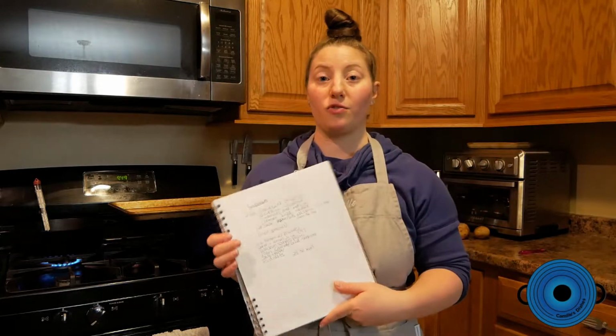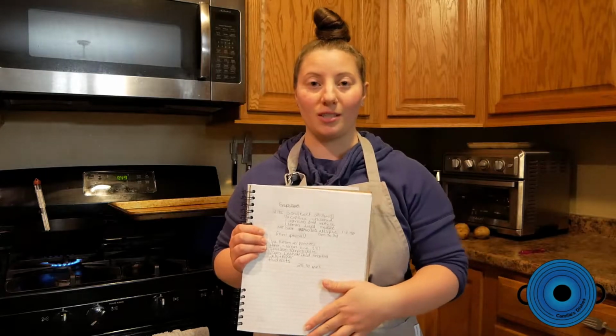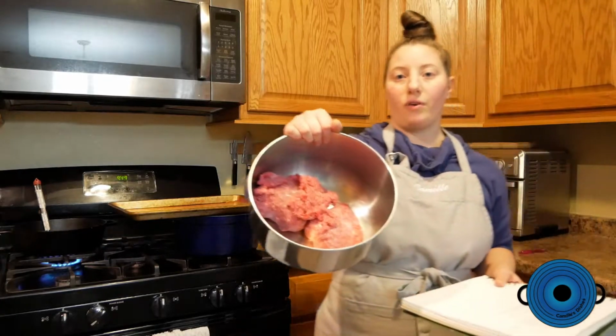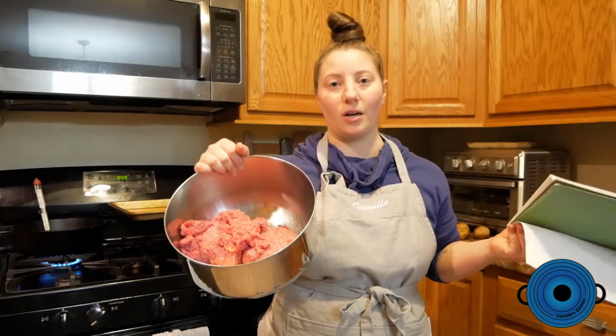This recipe is from my mother-in-law. My husband just gave it to me and wrote it all down. It's very simple. I'm going to show you all my ingredients here. 2 pounds of ground beef. This recipe is actually based on 1 pound, but, you know, I'll just double it.